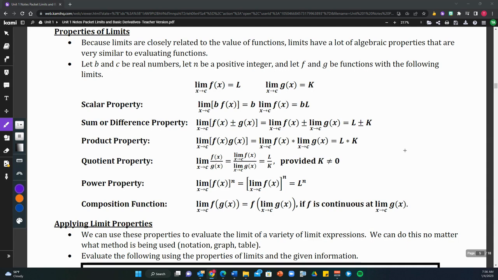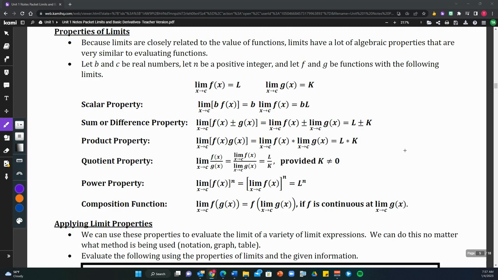Now we're going to take a look at some properties of limits. Before we can really dive into the algebra side, we need to go through some of the basics. Remember, when we try to evaluate limits, a lot of times we end up using direct substitution, which is really just evaluating the value of a function. So a lot of properties that exist with functions also exist with limits, because they work in tandem. When we evaluate a limit, we're looking at what the value of the function is approaching as we get really close to a particular value of x.